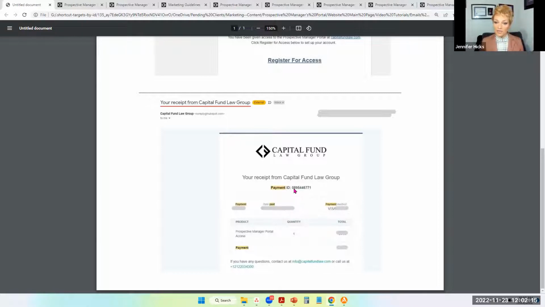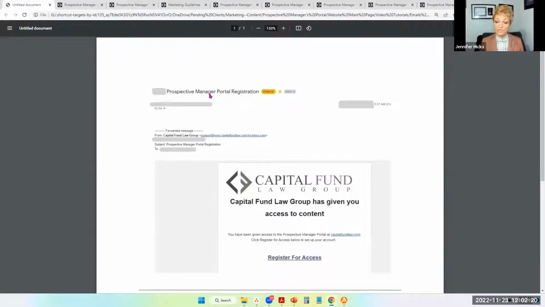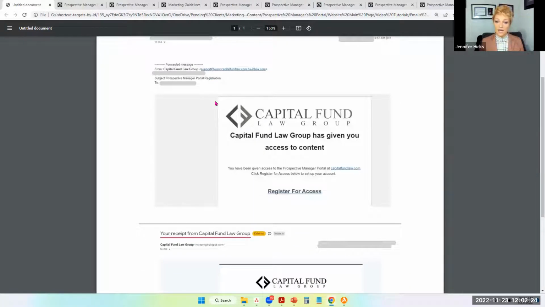It'll have a payment invoice receipt number, and then following this, you're going to receive your registration email. This is going to give you access to the portal that we will go through. So it's important to pay attention to your emails and check your spam in case you don't see this. But it should be received within an hour. If not, you contact our support.